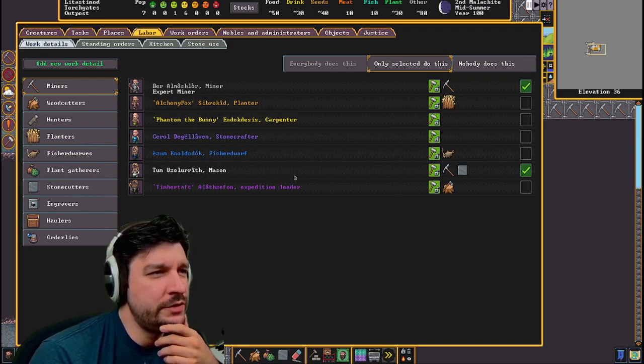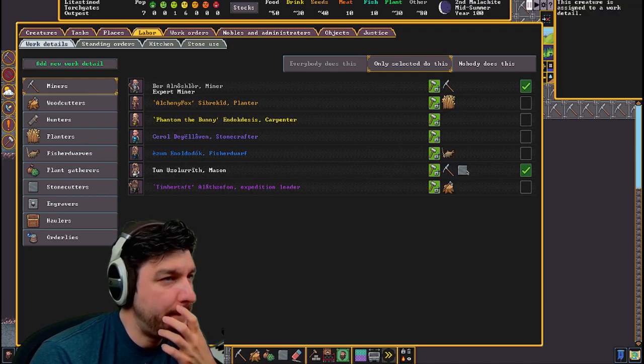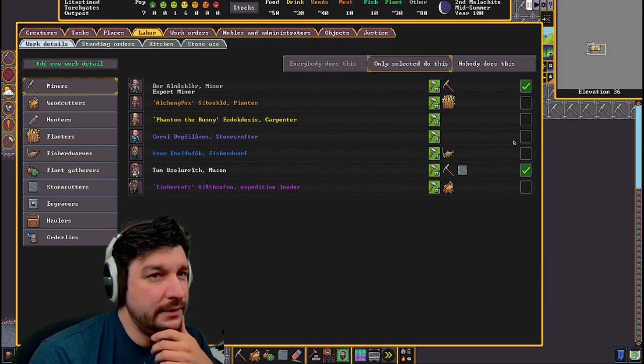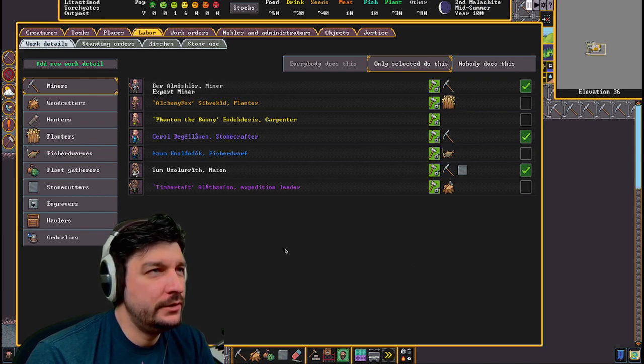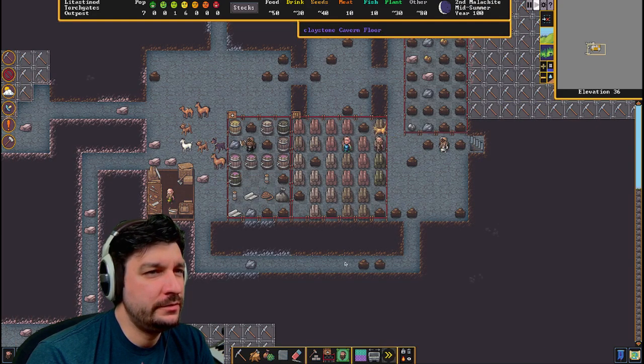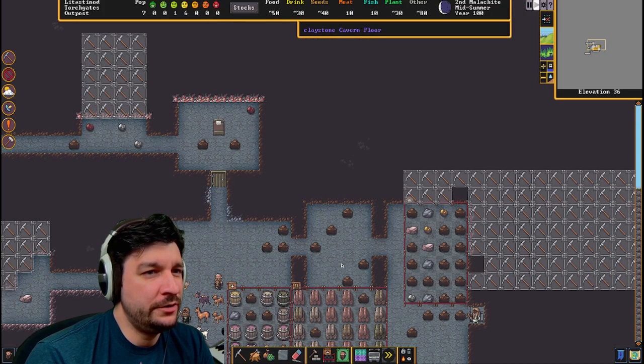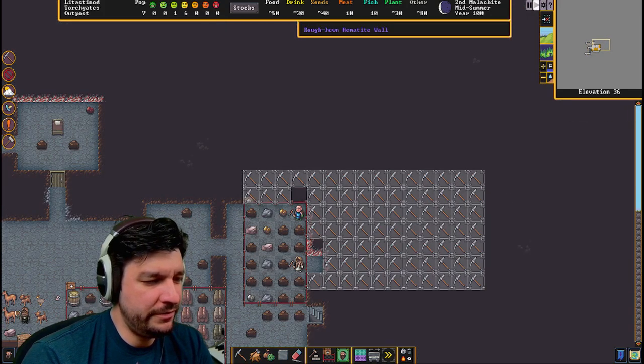Wait, what is the difference between a stone crafter and a mason? It doesn't matter. All of them can help. All of them will contribute. We have an expert miner who will teach them his ways. I think we have enough pickaxes for this. If we don't, someone's going to hurt themselves trying to punch rocks with their fists.